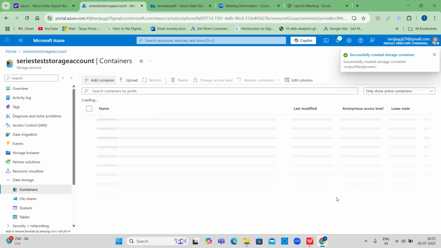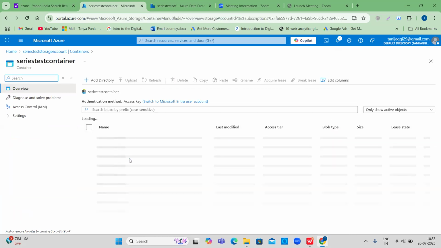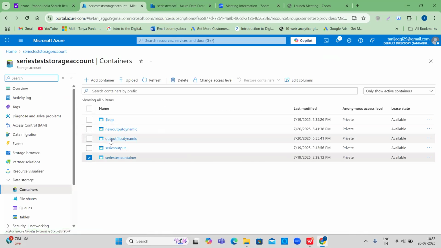So my storage account is getting created and it's created. Now you can see output files dynamic. So I want the files which are available over here in the series test container to get transferred to output files dynamic, and I want it in a dynamic way. So how to do that?